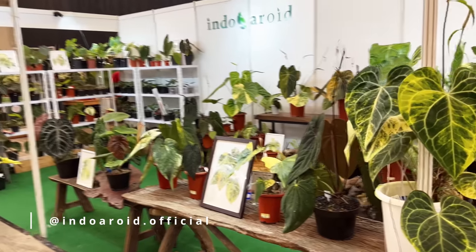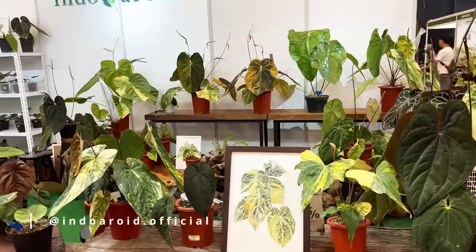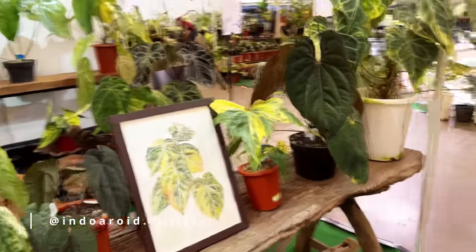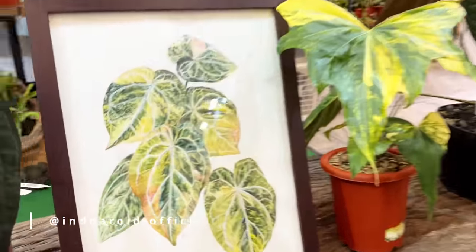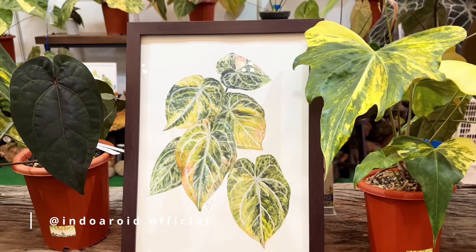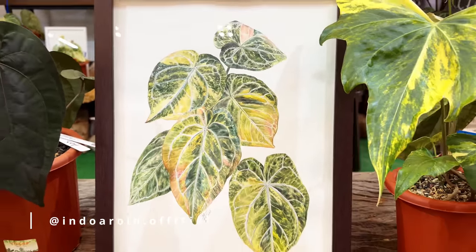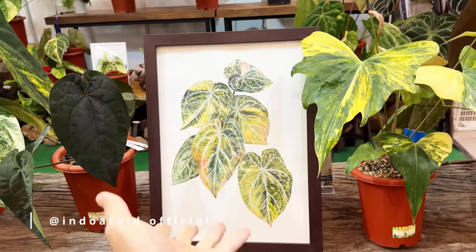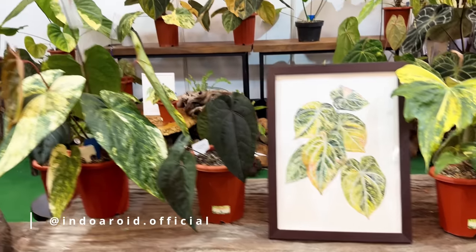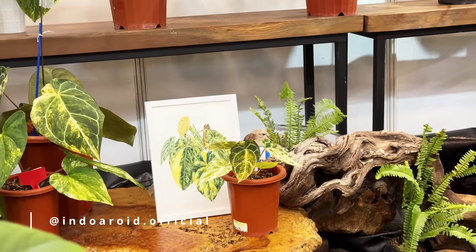We're going to be spending a lot of time here. This is insanely beautiful — look at all these beautiful variegated anthuriums. This is what really sold me to the variegated anthuriums. When you see this — look at the painting too. It's beautifully illustrated in watercolor paintings. They really elevate the whole type of plants when you can see how complicated the color ways can be in the variegation. And of course, for some of us who cannot afford to buy variegated anthuriums, this is something we can take home and decorate with.